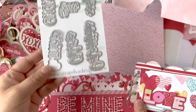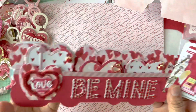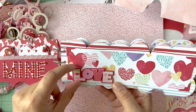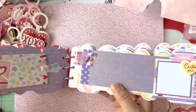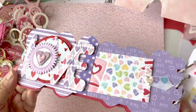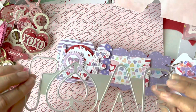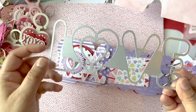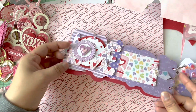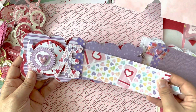I used Erica's Valentine Words Number One die and cut up the paper to make a big piece for pictures, then added a sticker from my stash. I created a pocket and then this became my purple page. I cut the 'love' word out of the paper because I loved the size of it and thought it would be perfect. I had this purple sticker for a while and it was the perfect addition to the page. I also created a large pull-out tag that slides right in.